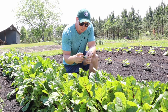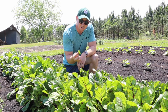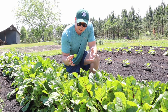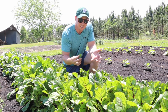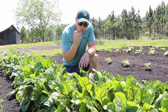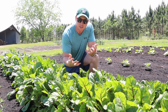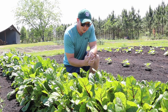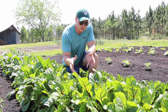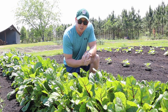Another thing that some of the no-till proponents will suggest is that vegetables grown in a no-till situation just taste better. Now, I don't know how to prove that these are more nutrient dense in our situation without taking them to a lab and having an analysis done on them. But I will tell you that these are some of the best beet greens I've ever had. Usually beet greens have kind of a little bit of charred flavor, maybe a slight bit of bitterness to them. But these here are really sweet and really good. So they taste better for sure. They don't have as much pest pressure. We can't deny that. So there's 2 wins for the no-till plot right there.